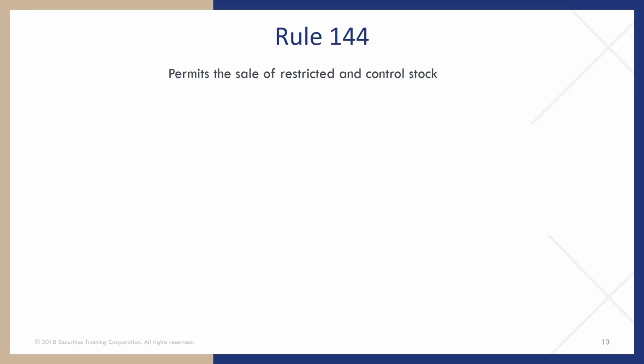Now in Chapter 11, we'll talk about that discussion of registering those shares, which is pretty much a burdensome and costly project. So how can someone who owns restricted or control stock sell them without registration? Well, the answer is under SEC Rule 144, which is an exemption allowing these shares to be sold. So let's look at some definitions, please.